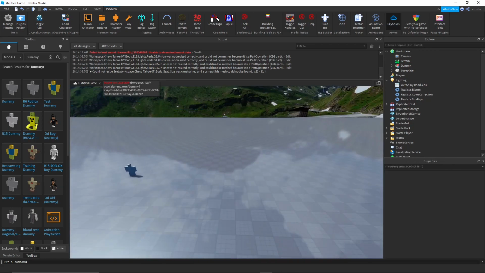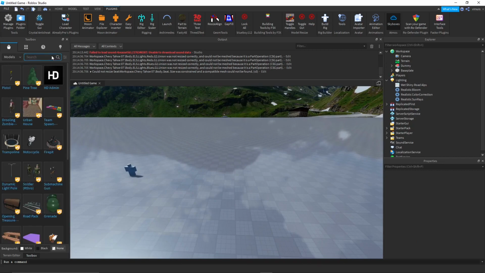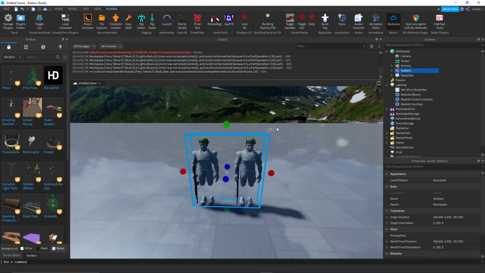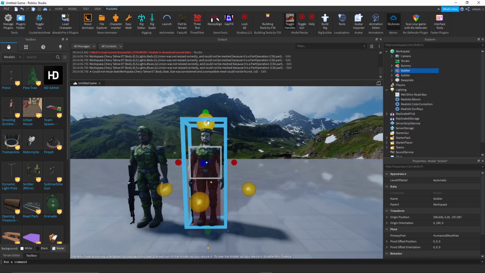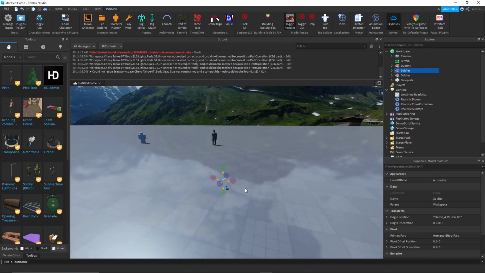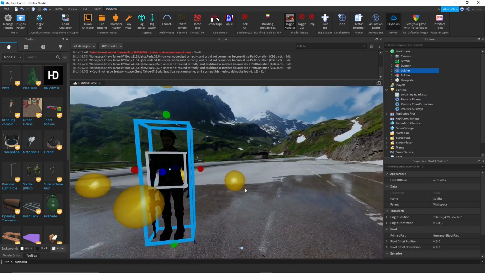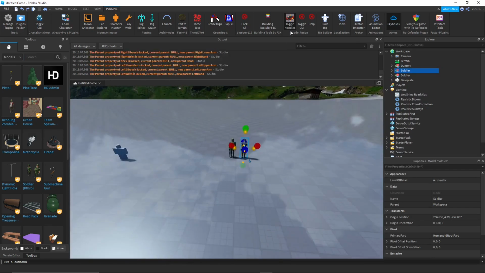Now I do need to mention that this doesn't always work. I'm not sure if it's with some of these models. Let's see, maybe, but sometimes it messes up. Yep, see, it messes up the meshes and just makes them super small.